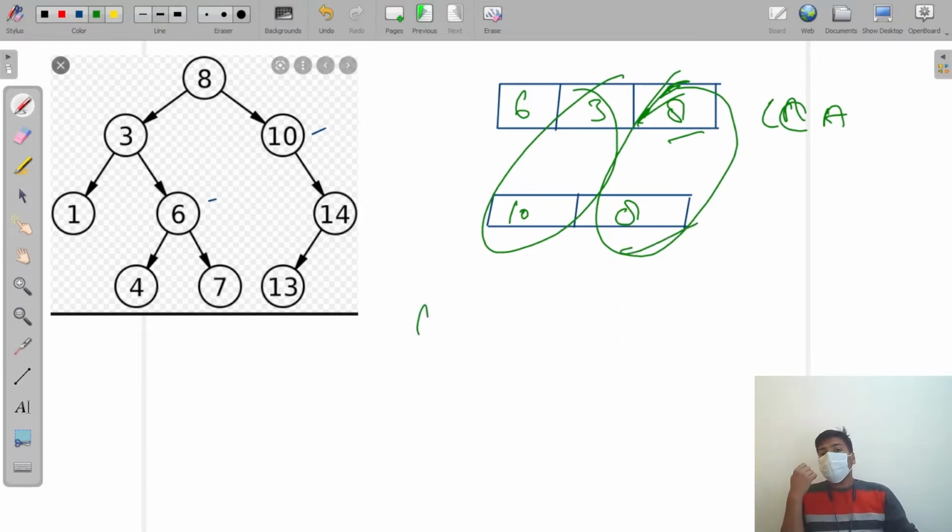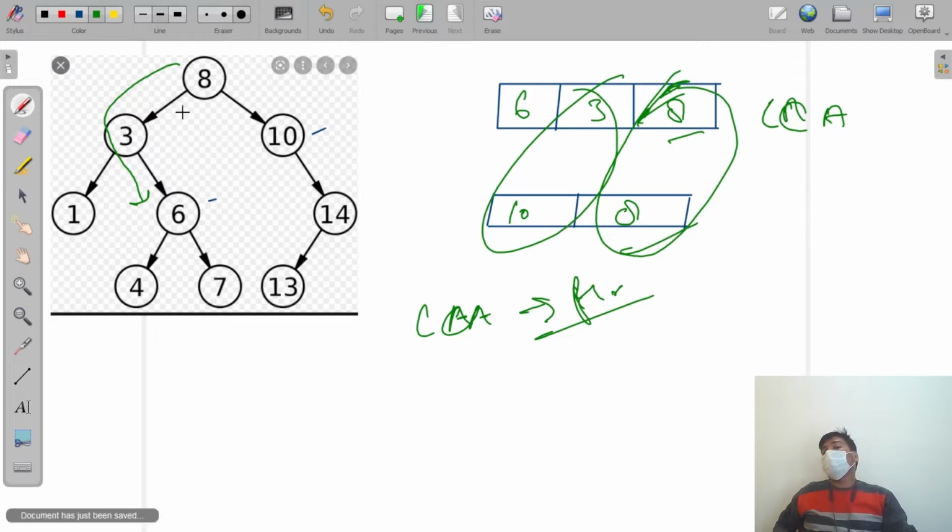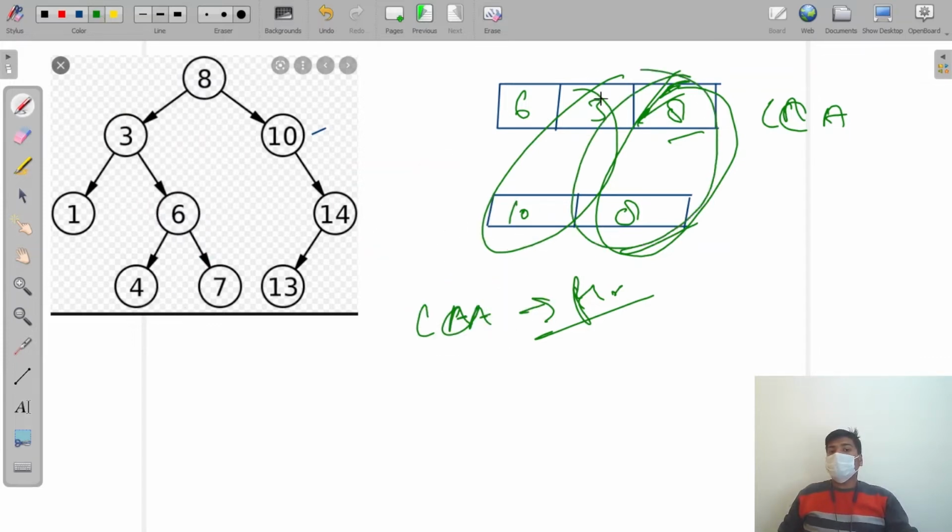So what I told you, LCA is first intersection. That means from above we can say the last time they are intersecting. Suppose we have to find the LCA of, so here we can see first of all in this 8 is LCA. Okay, why 8 is LCA?